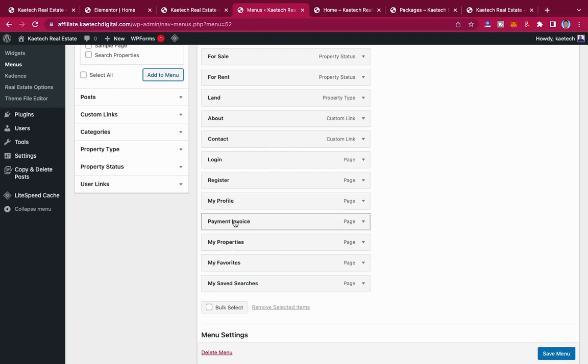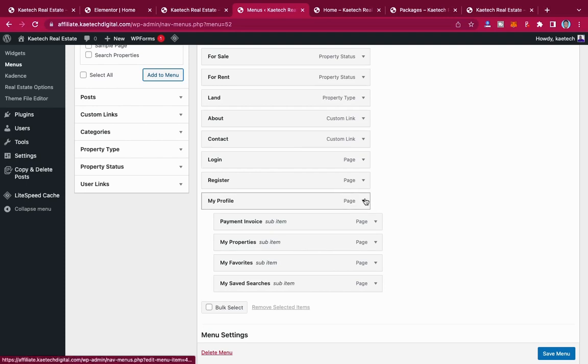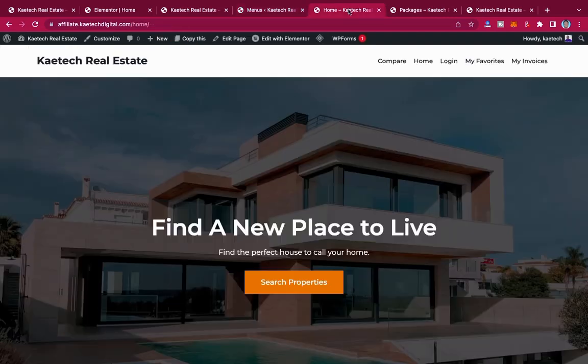All of them I'm going to make be under the profile, so that whenever I want to search for it, it will be under profile. When you click the small button over here, there will be a small arrow over here.